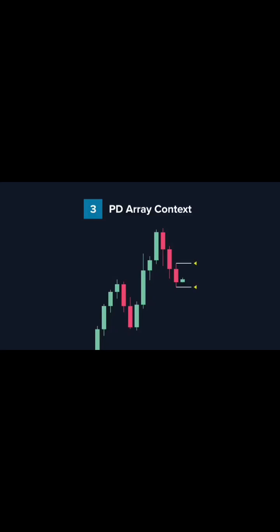So the first PD arrays that we can analyze are the previous candle's high and low, because these are the most immediate targets. But by looking at these levels without any other context, there's no way to know which level will be attacked. Because even if the market was planning on targeting the external range high, it's possible that the market could first sweep the previous candle's low, before then making the big move up. And this is why it's important to make sure you take the time to identify all of the PD arrays on the chart, because if you miss one, you might miss an important piece of the puzzle.